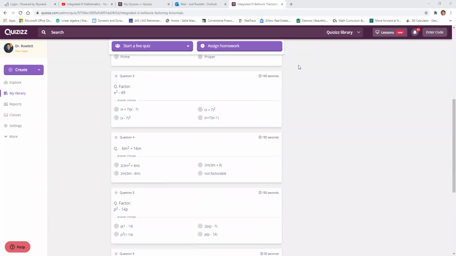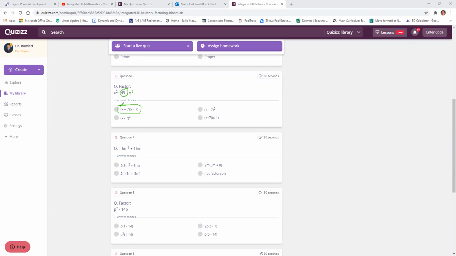Let's look at problem number 3. Problem number 3 is also a difference of squares because we know that 49 is really 7 squared. So I'm going to call 49 7 to the power of 2. And it is a difference because we're subtracting. And it's going to be first base plus the second, first base minus the second. So it appears to me that x plus 7 times x minus 7 is going to be our solution.